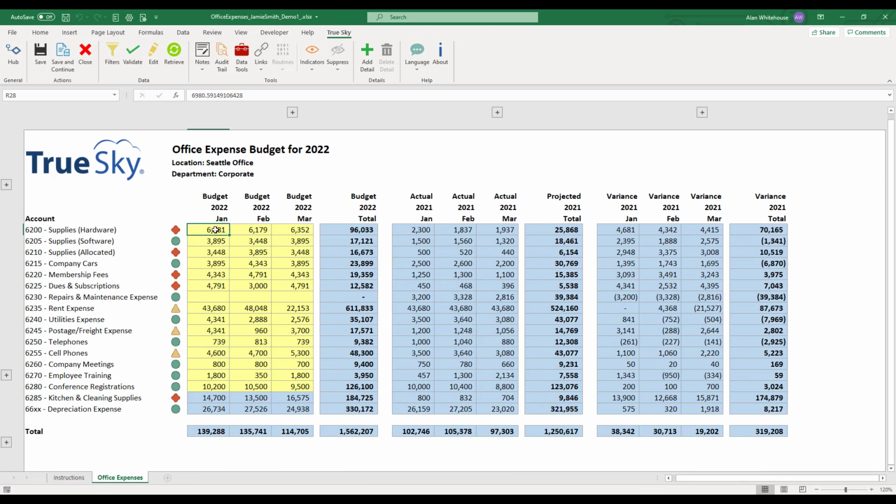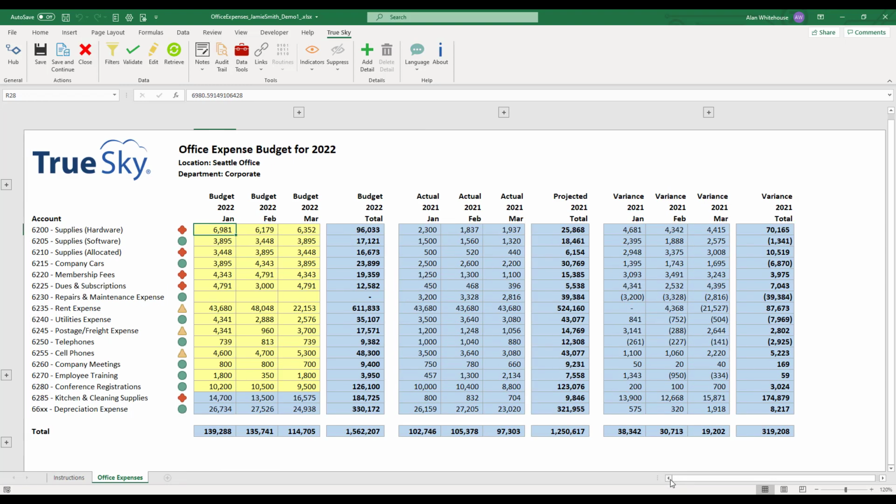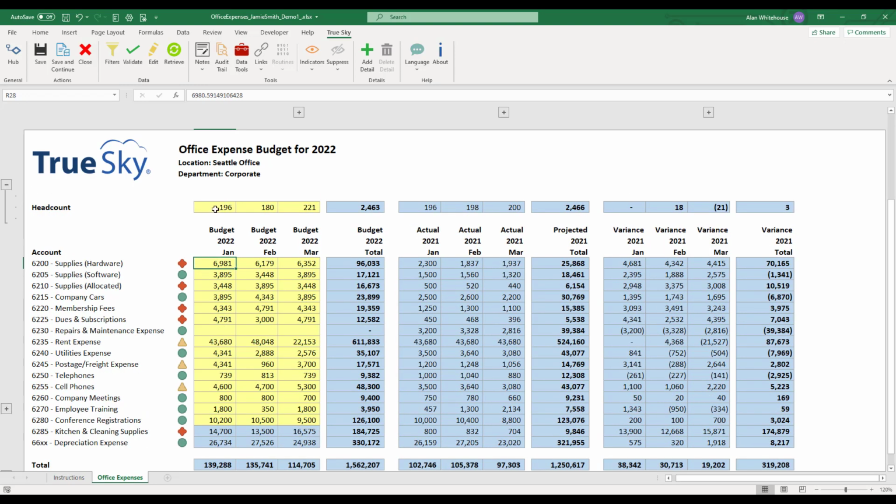Now, up to this point, I've been showing you dollar-based entry, but I want to make sure everyone understands that we also support driver-based budgeting. So as an example of this, I'm going to expand out here, and now you can see that I can actually capture headcount as well. So we don't only allow you to put in dollars, but you can put in quantities, rates, units that you're going to sell. Really useful when you're doing revenue forecasting.